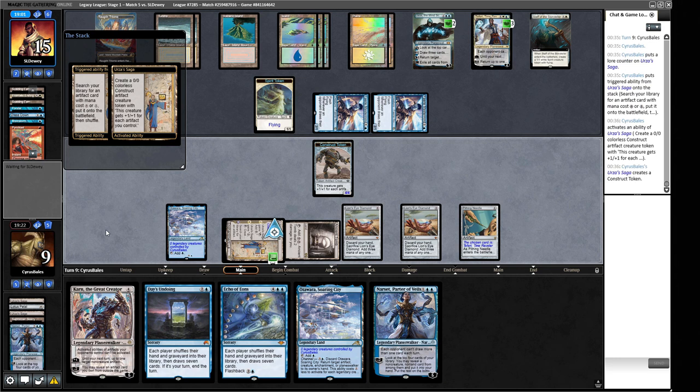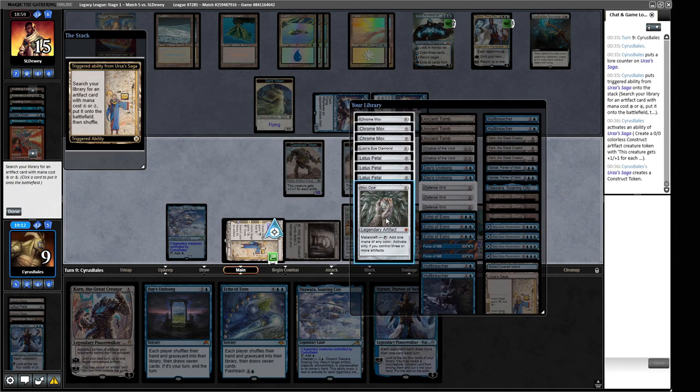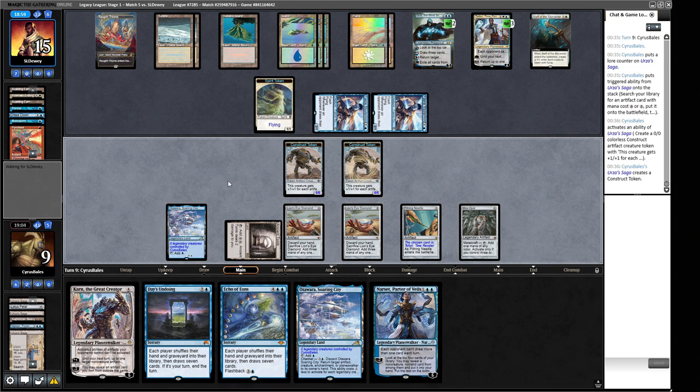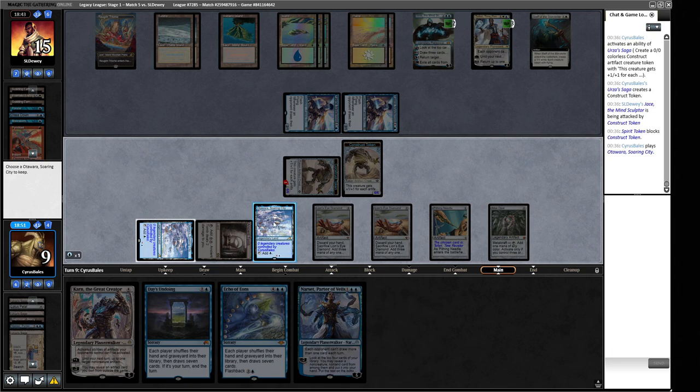Are we going to get Dressed Down again? We did not get Dressed Down again. We don't have an Opal yet. I'll take the Opal. The second Otawara is really annoying. I think we go to attacks first. Let's attack the Jace. I think we're just playing the second Otawara out.